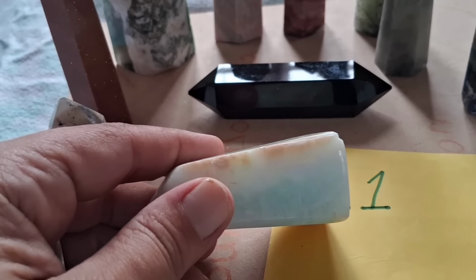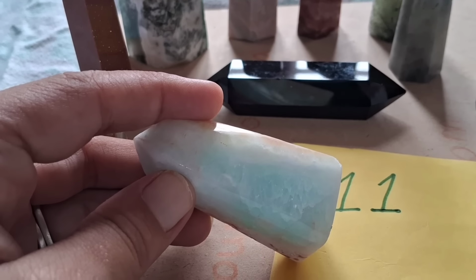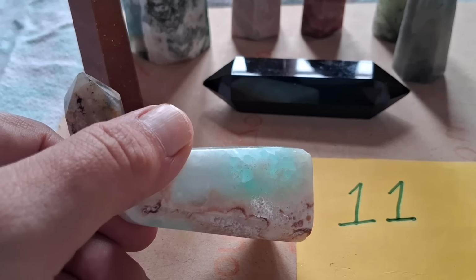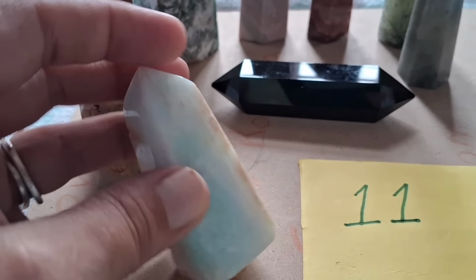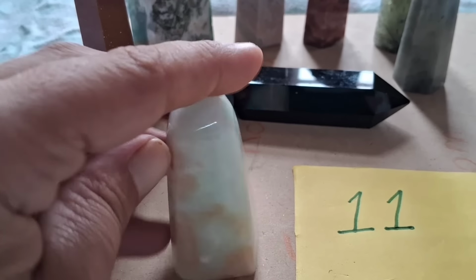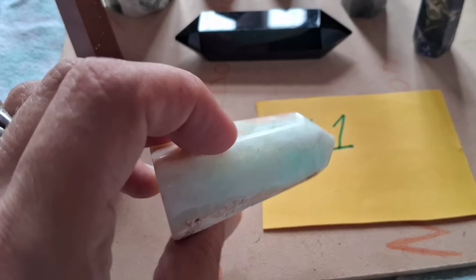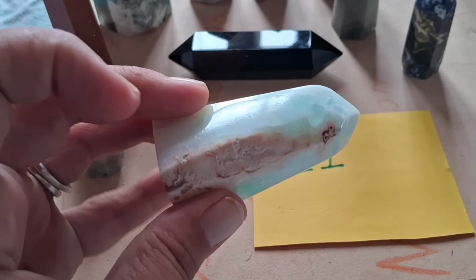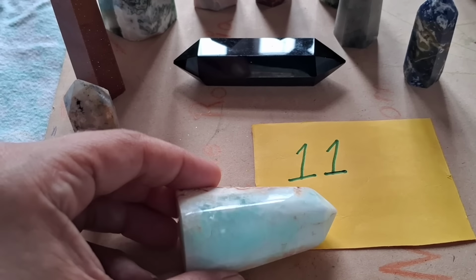This one, I can't remember what it's called. It's found in the Bay of Hawaii, I think. Or yeah, it's somewhere tropical, somewhere paradise. The name of it is on the tip of my tongue. I can't recall right now. But yeah, it's beautiful too. The rich color of blue that this is, so gorgeous. It's got a little druzy here, little air pocket, and then it's a little bit brown here, and then mostly just sky blue.